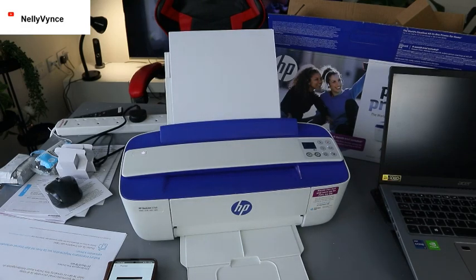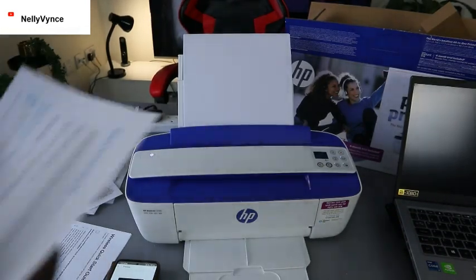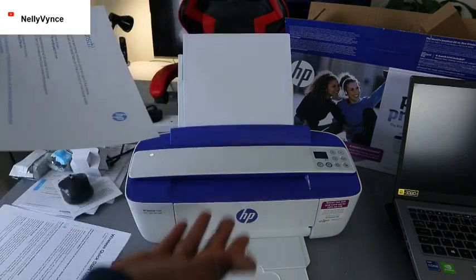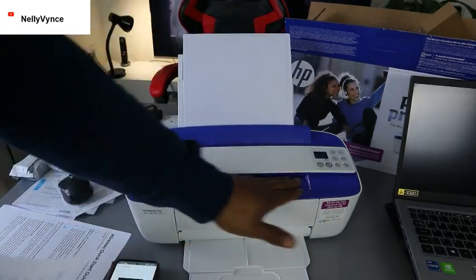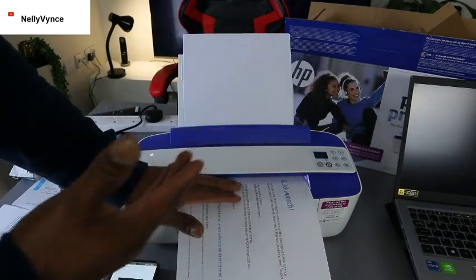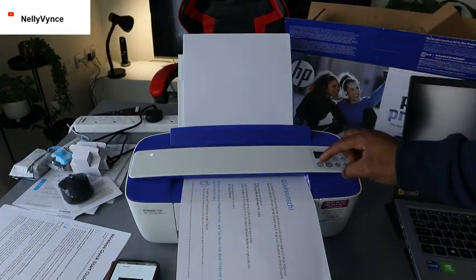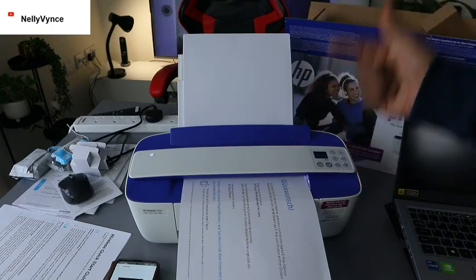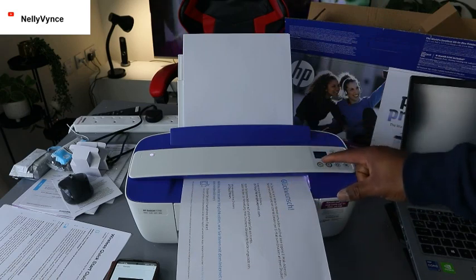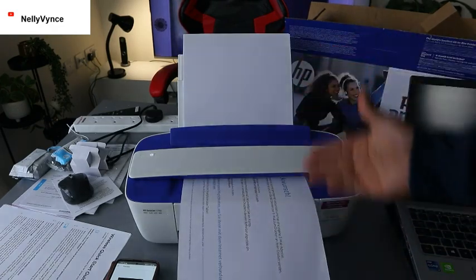I want to show you how to copy a document from this printer. To copy your document with this printer, you need to take your document and make sure that it's facing upwards, and this is the scanner for this printer. So place your document, make sure it's facing upwards, and then you select if you want to copy in color or black, then you select the specific button for the job you want to do. We want to copy this document in color, so select color and wait, and you can see the document is copying.